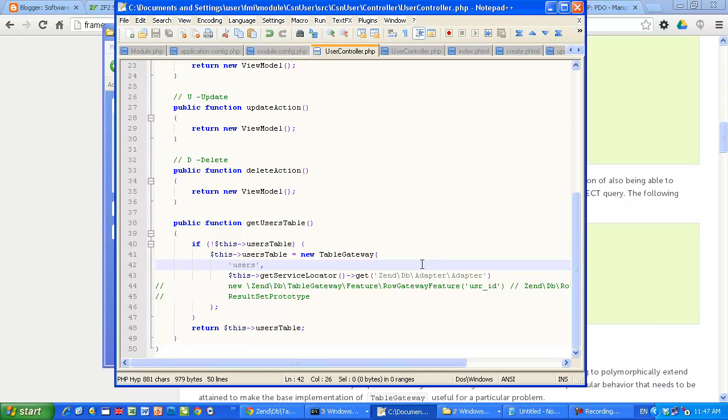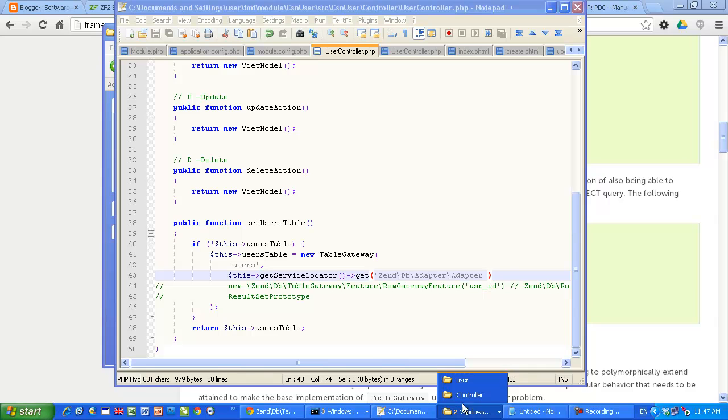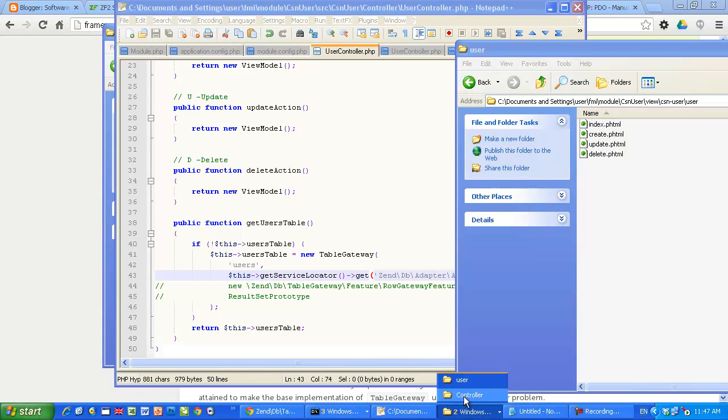I'm using a service locator to create and instantiate one object. We favor object composition, not inheritance, so that's why I'm using a service manager. Object composition, sorry. So what I'm going to do is use the service manager, service locator.